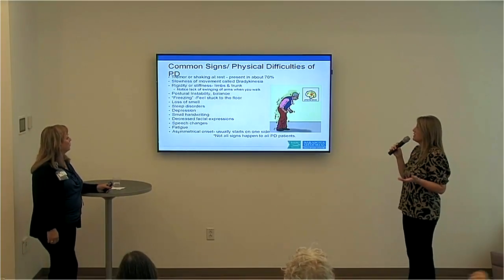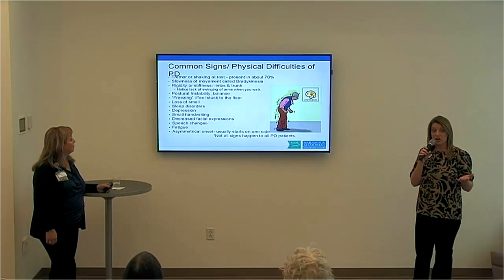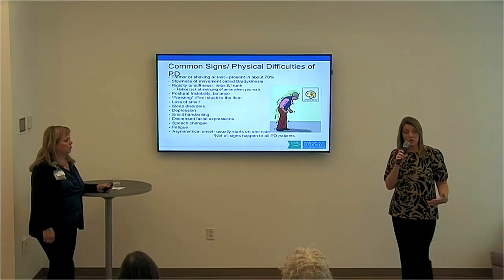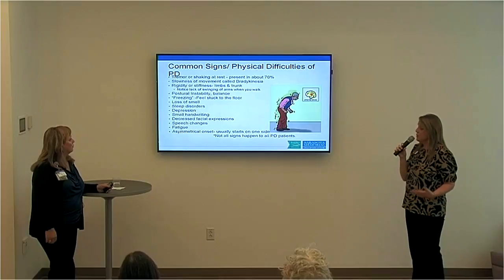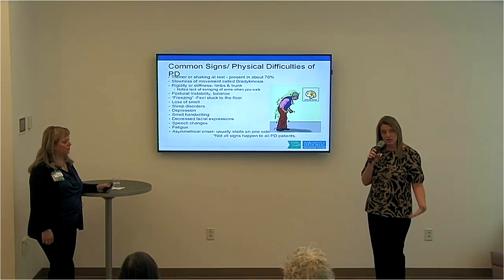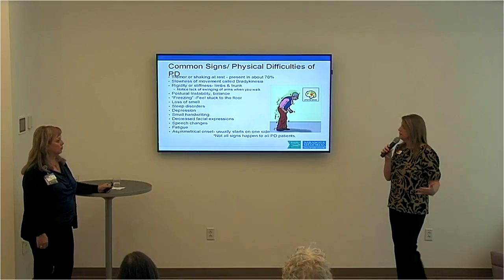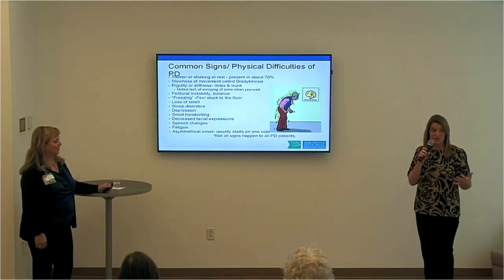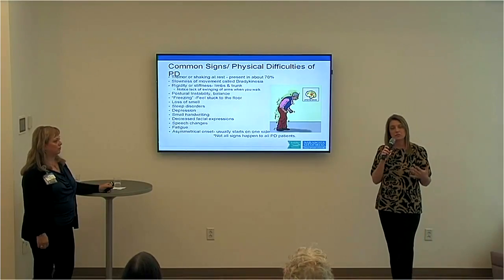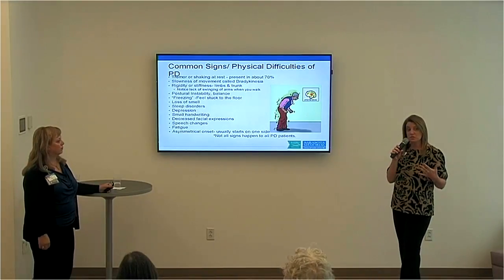You may also see slowness of movement, called bradykinesia, and stiffness or rigidity, which is very common — where people move very slowly and it takes them a long time to get going in the morning before their medication. Postural instability refers to balance issues, the inability to distribute weight on their feet evenly, and it also affects their gait and normal stride. Freezing is another debilitating symptom of Parkinson's, where patients will say their feet feel like bricks — they're literally stuck to the floor. We will go into therapies that help with these particular symptoms.